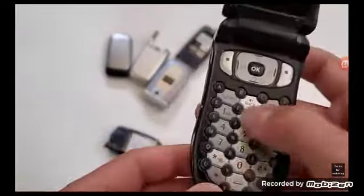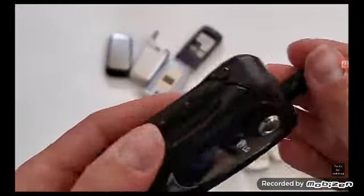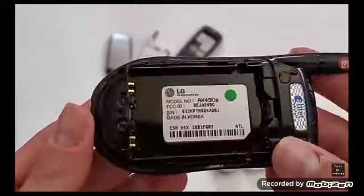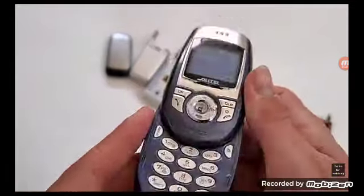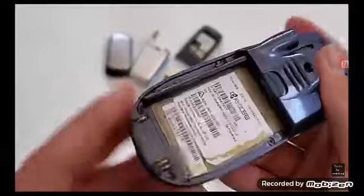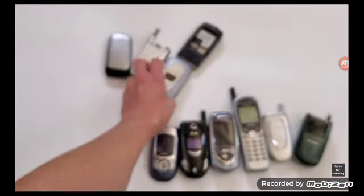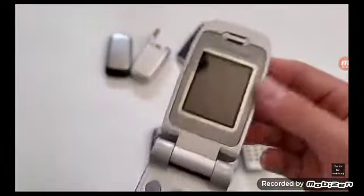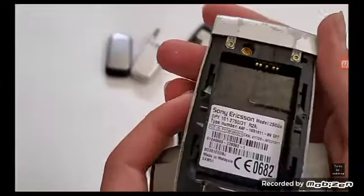Now what's cool about this phone here, if you notice this is a fast tap keyboard. This is one of the few fast tap phones I have seen. I'm almost certain I have the battery for this one. Here's a Kyocera on Altel, a slider phone, and it does not have a battery. Possible water damage. Here's a Sony Ericsson on Singular. Let's see what this one is. No battery, but this is a Z500A. Possible water damage.